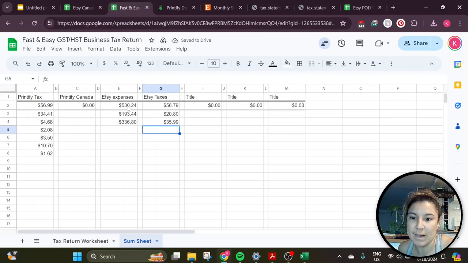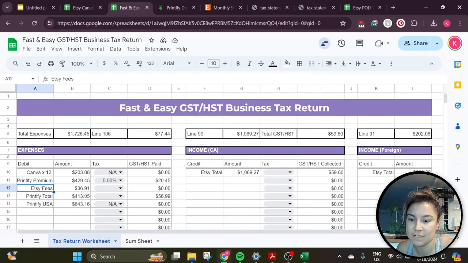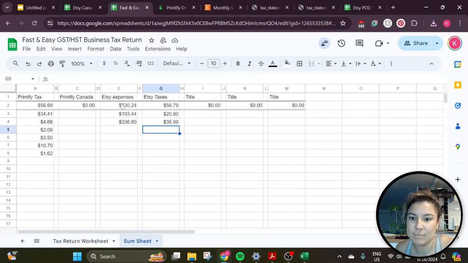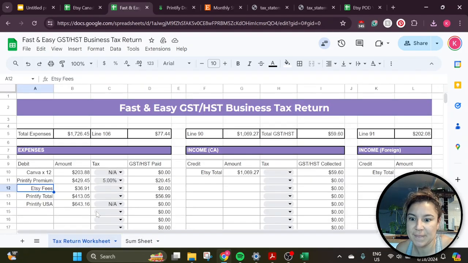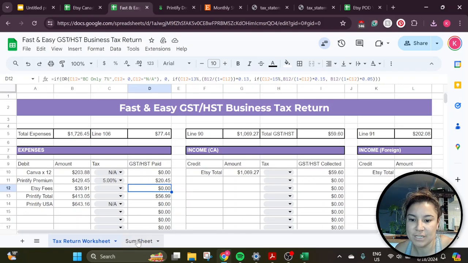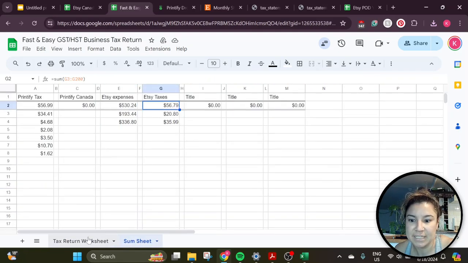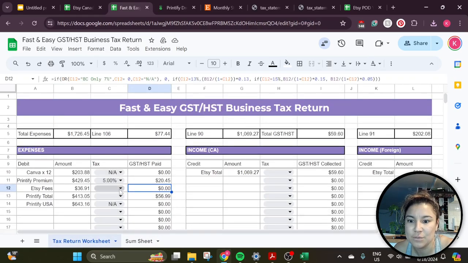And then you'll go back to your spreadsheet here and just put the total amount. So Etsy fees for the year. Once you've added them all up, it should be this item here. And then again, for the taxes, you're just going to enter it in here. It's best to add up all the taxes as opposed to trying to use this here, just because Etsy charges taxes on certain things and then certain things they don't.